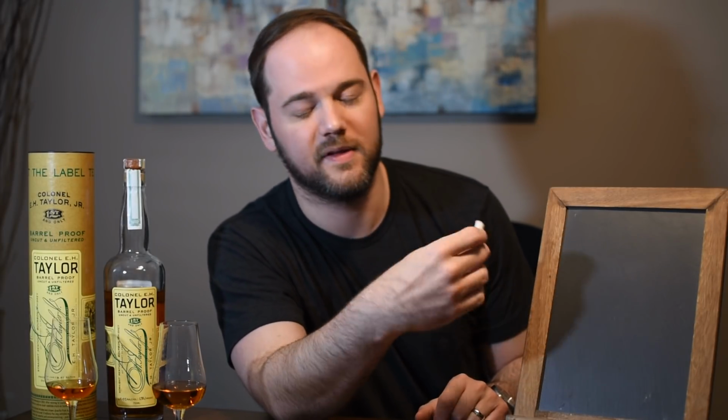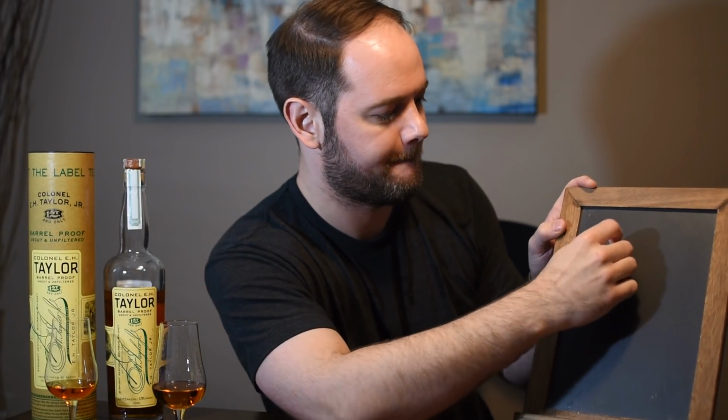I think that a lot of barrel proof whiskeys that are out there can do good things in much different ways. This is just a nice, very classic Colonel Taylor taste to it. It truly, for me, is very reminiscent of the small batch, just uncut, at that higher proof. It really is a nice tasting barrel proof. For that reason, sorry I was blabbering for a minute there, I'm gonna give it a pretty solid score here.